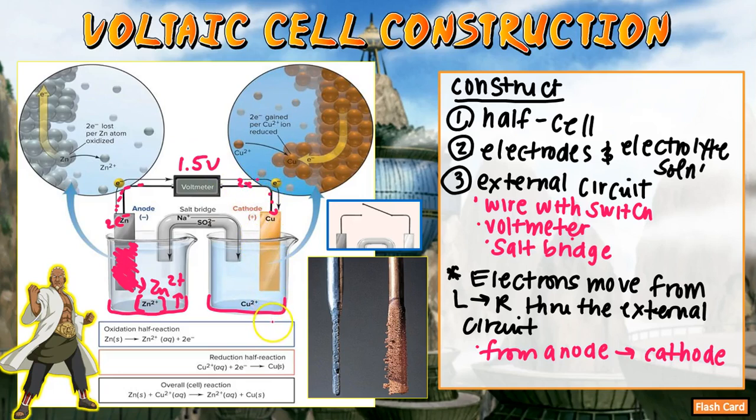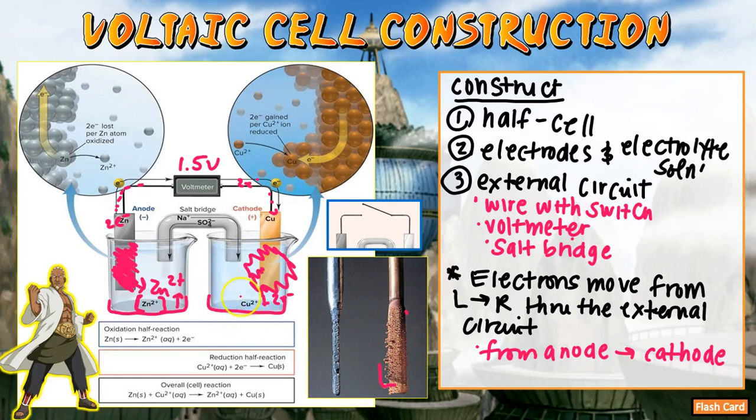How is that going to work? Well, our Cu2+ ions, aqueous, that are in solution are going to gain those 2 electrons to form copper solid. So this Cu2+ is going to gain 2 electrons to form copper solid. So you're going to get a lot more copper solid forming on this cathode, which we can visually represent here. As you can see, we had another piece of copper, and this is all the added copper around it.